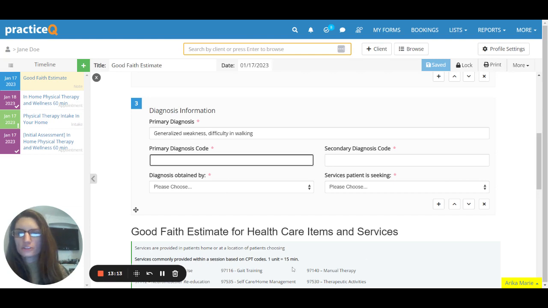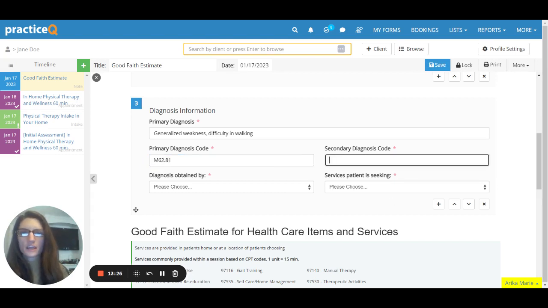So our code for generalized weakness is M62.81, and difficulty in walking, that code is R26.2.